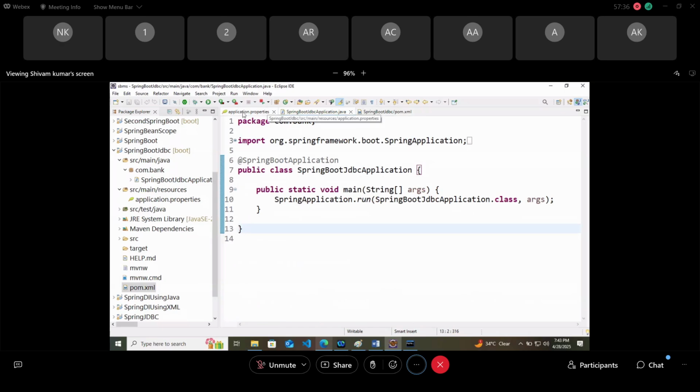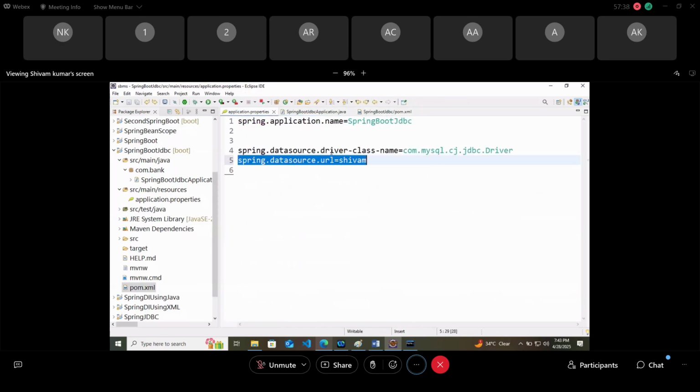But whatever URL I was writing was the wrong URL, right? Yes. So for starting the application, it is mandatory to provide the driver class name and URL, out of which your driver class name should be correct. URL can be anything in the beginning. But at last, whenever you want to do an operation, you have to provide the actual things.